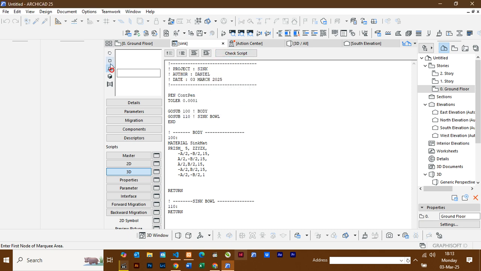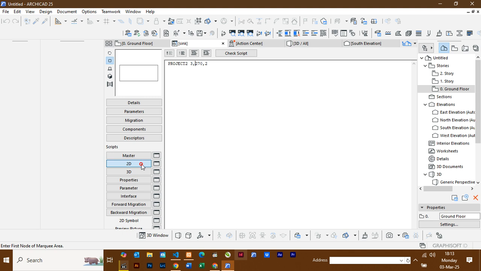Now let's see the magic. The reason we are seeing this is because of putting this project 3 to 70. Let's cut this and save and try and see. You can see nothing, but once you return it back and save, you are able to see what you have created. And what you've created is just a box. So from this box we need to cut.